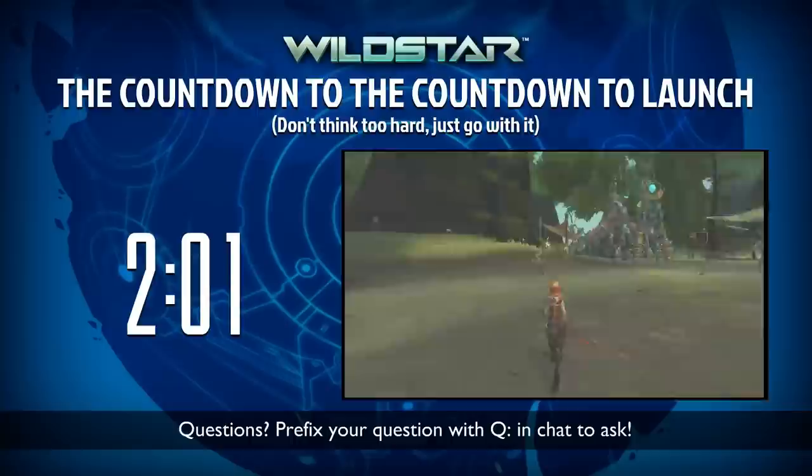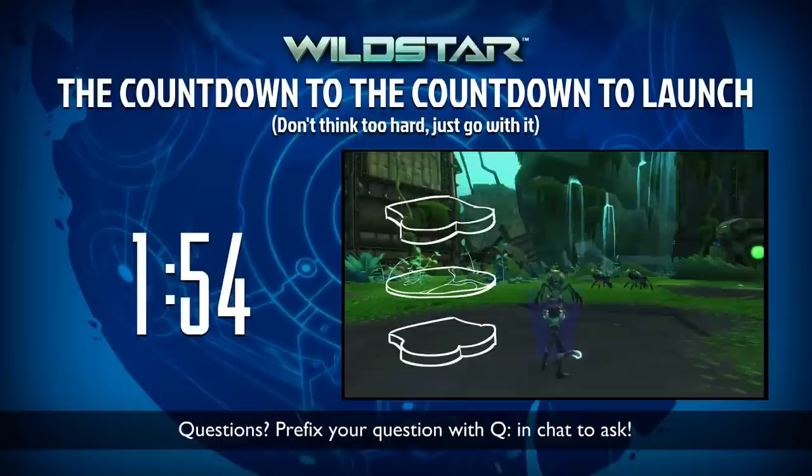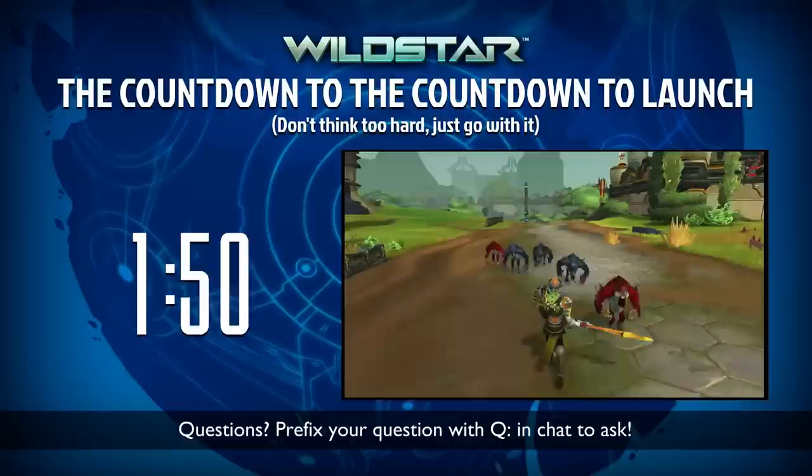Order up! In this episode, we're going to take another little look inside the WildStar combat sandwich. We've shown the meat and the bread, movement and aiming. Now it's time for the cheese. Crowd control. Crowd control are attacks that disable enemies. Stuns, knockdown, sleep, that kind of thing.